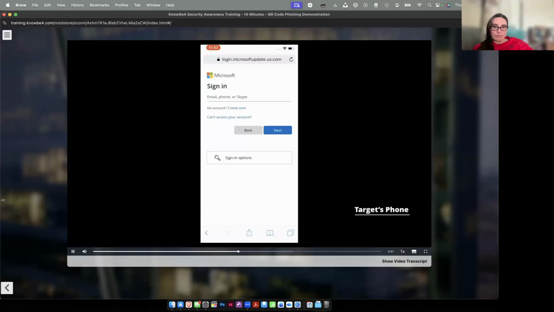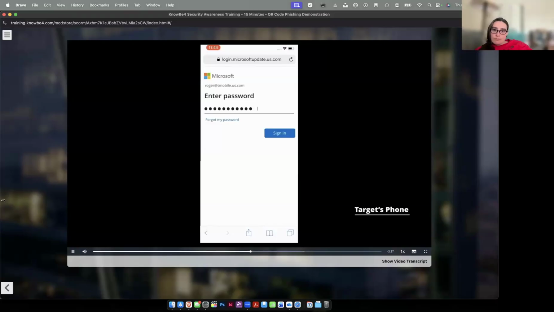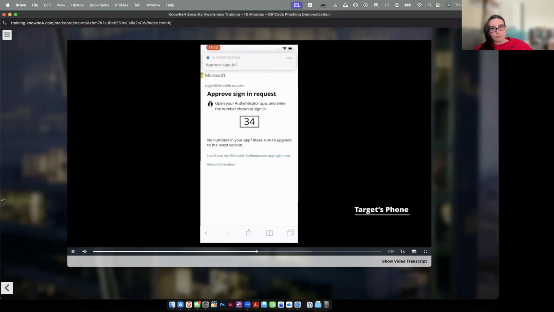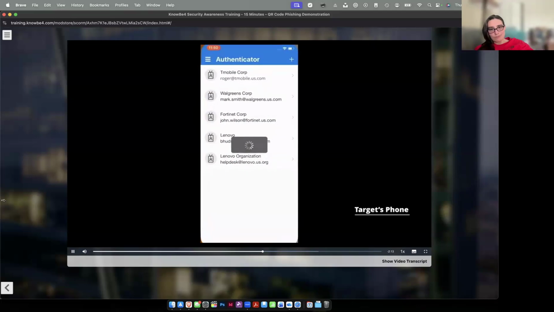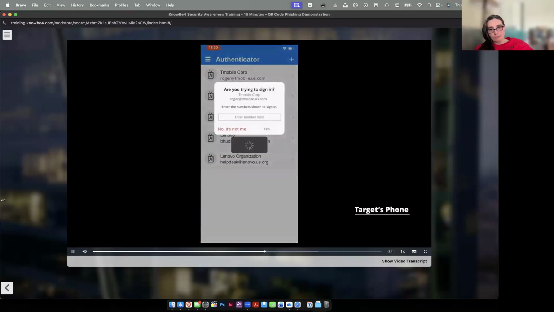And again, this is a period before I enter my credentials, I'd want to look up at the link and verify that it looks legitimate versus suspicious. But I'm going to go ahead and enter my username and password. And now it's asking me to use my Microsoft Authenticator app, which is my second factor to prove to Office 365 that I am, in fact, the one logging in. I will enter the Microsoft Authenticator number, which is 34, to log in.